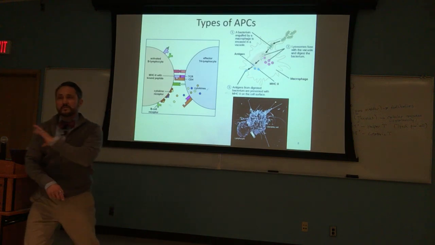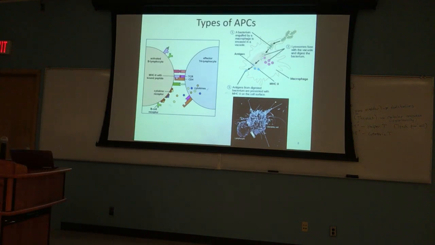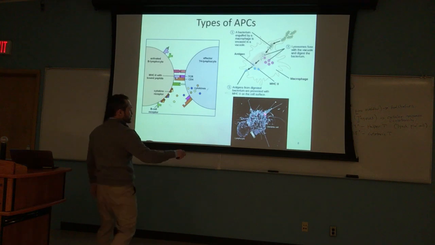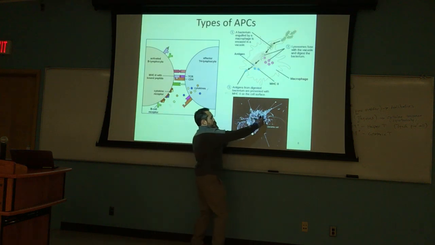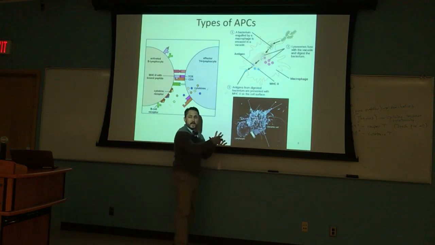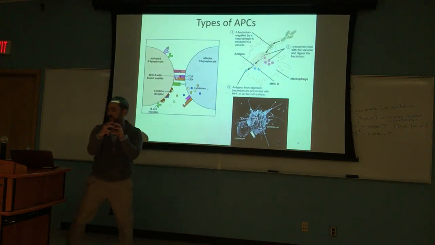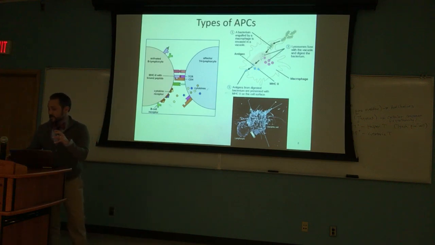Two quick slides. This one and then the next one's really fast. We already talked about the next one. Antigen-presenting cells. We talked about different types of antigen-presenting cells. This is a dendritic cell. This is a scanning electron micrograph of a dendritic cell right here. And this is a lymphocyte. So I want you guys to appreciate this close interaction. I mean, they literally get right up in each other's space. There is no personal space.